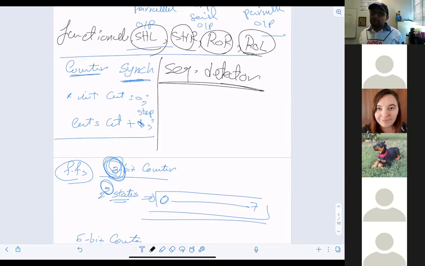So, sequence detector means there is a streaming of inputs, and I'm looking for certain segments of data. If I see it, I want the circuit to tell me one, which means I found it. One application is communication with satellites. Like, I found some sequence of malicious code, Trojans, backdoors, all of this security thing. So I need a filter that will tell me whether something from my data patterns is already there, then I'll catch it, then I change the code or the orientation of the satellite, then I'm safe.